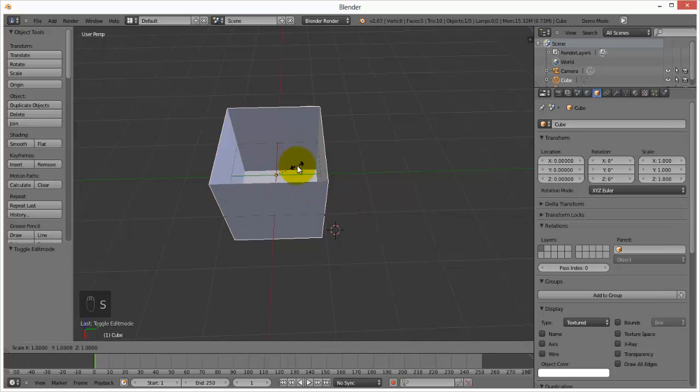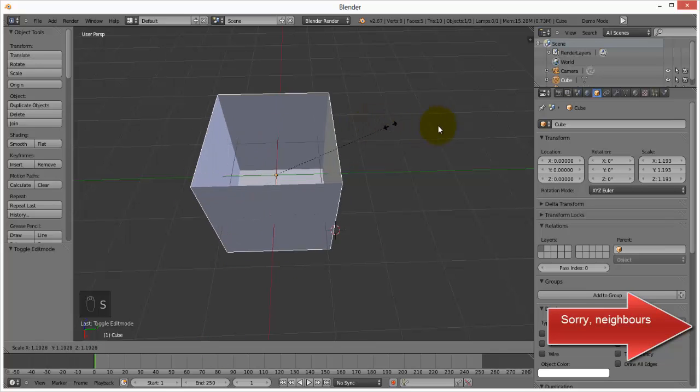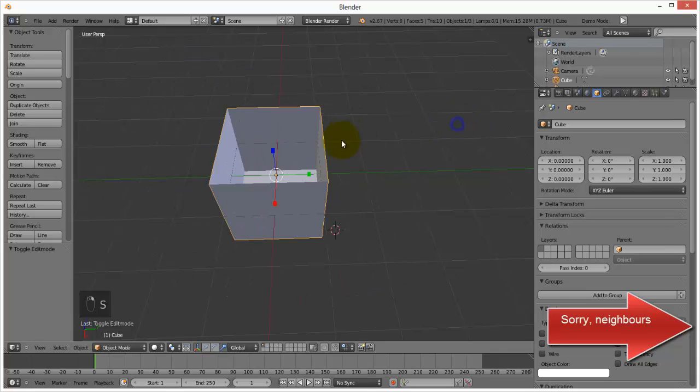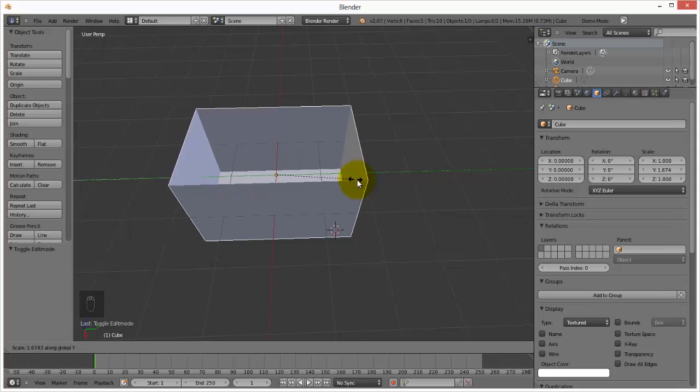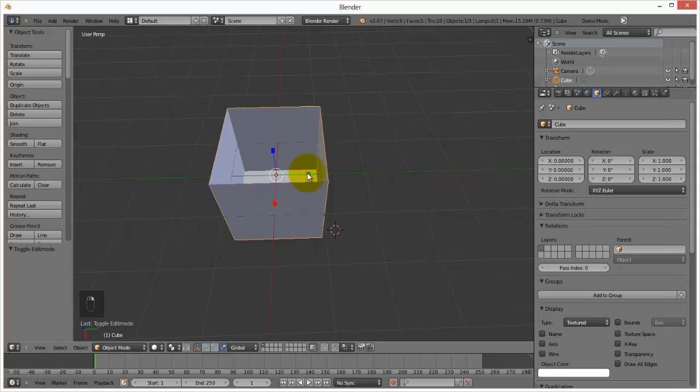So we're going to scale this object while in object mode so that the origin remains constant. So we're going to scale this on the y-axis, and you can scale by using this manipulator here, or you can press S on your keyboard, then move sideways. And to constrain the scaling on a certain axis, you can press S, then the letter representing the axis. For example, I want to constrain it on the y-axis.